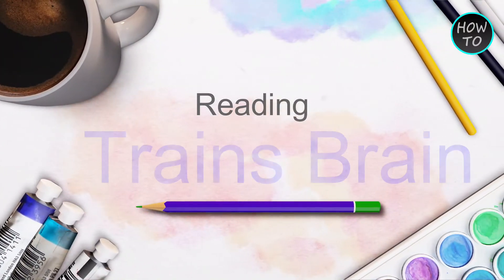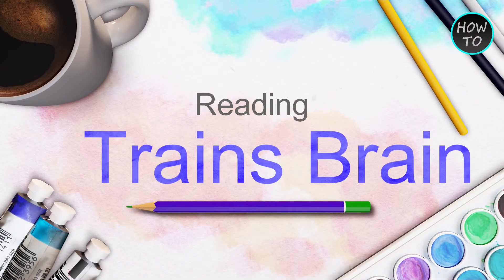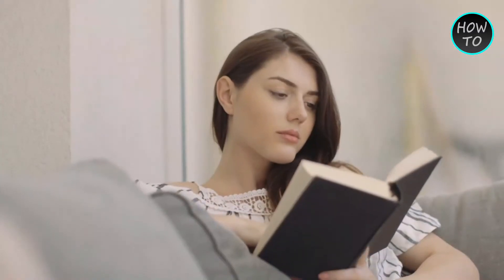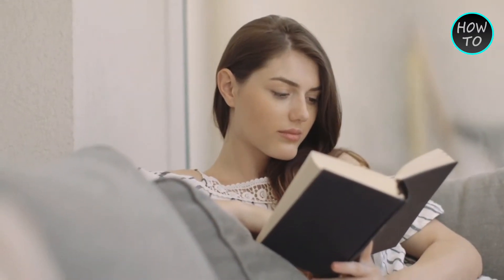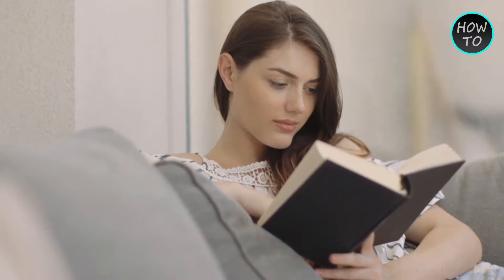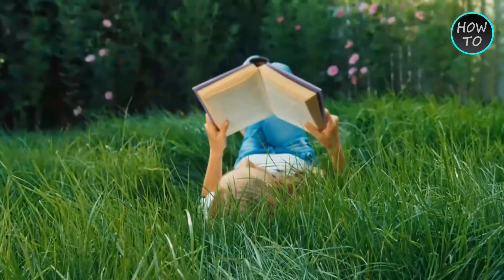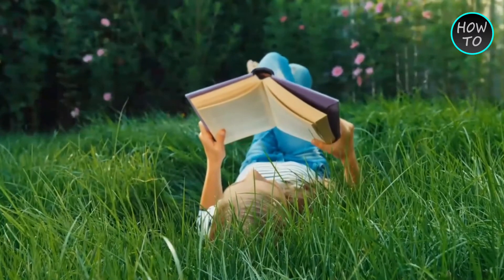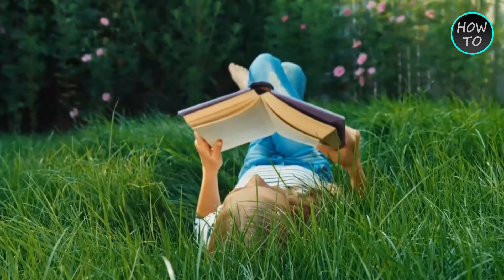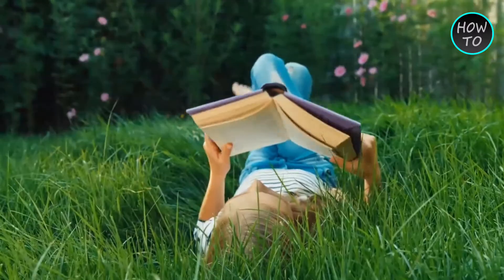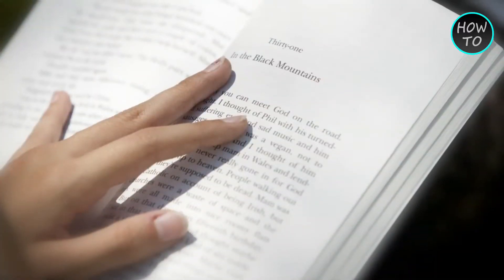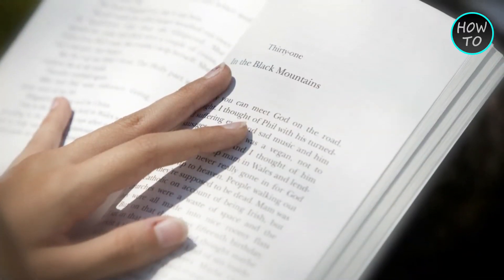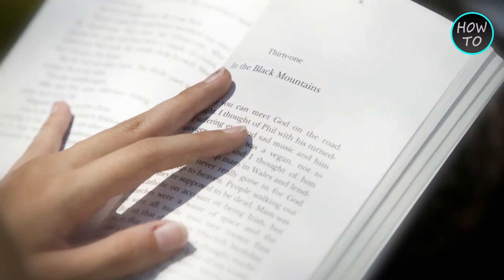Number six: reading trains the brain. Oxford scientists proved that the process of reading trains the cognitive abilities of the brain. It also activates areas that are not used other times. During reading a book, blood enters the brain areas responsible for concentration and cognition and gets more oxygen. And this effect doesn't happen while watching TV or playing computer games. So what are you waiting for? Grab an interesting book and give your brain a great workout.